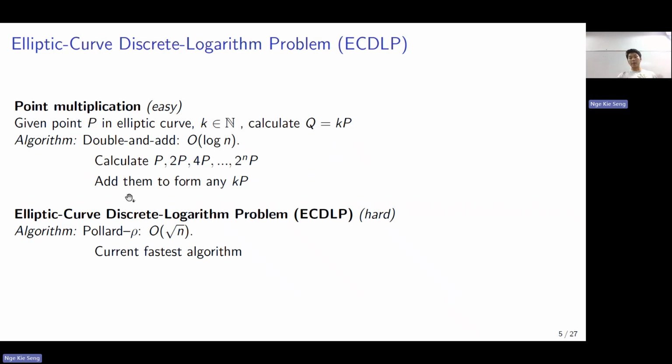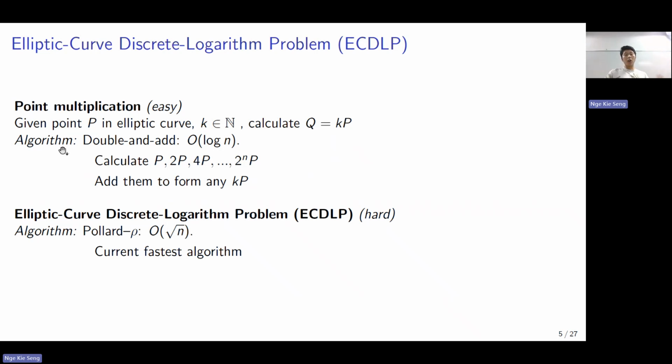First, we take p, and then we add p to p, we get 2p. We add 2p to 2p again, we get 4p, and then we continue on. And then we will get p, 2p, 4p, and so on up to 2^n p. We take all this, combine, pick those that we need, and then add it to our number. For example, if we need 7p, we just add p plus 2p plus 4p.